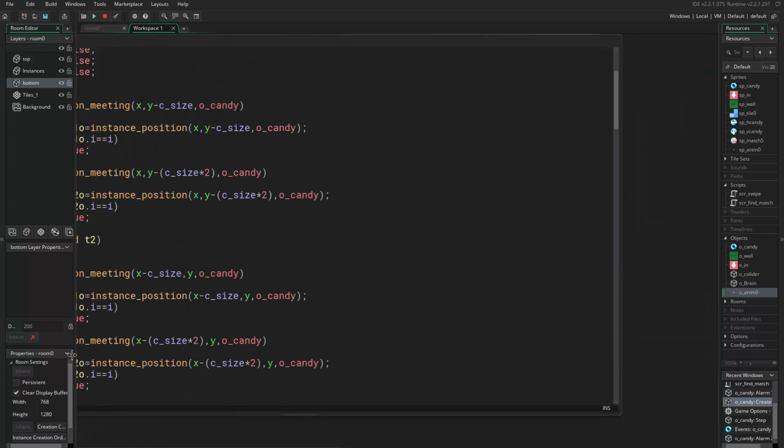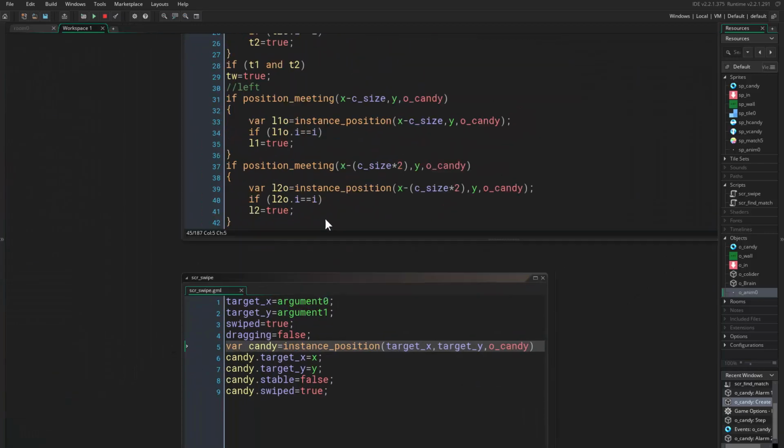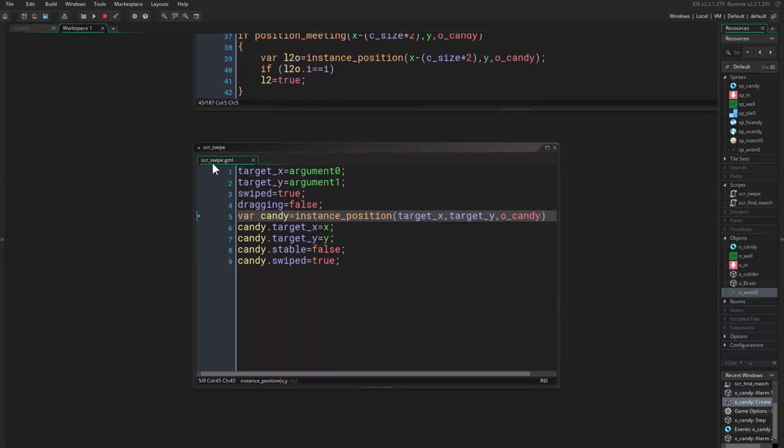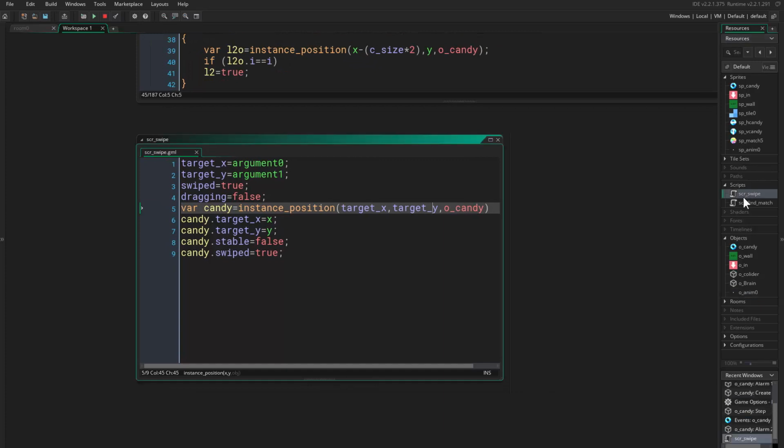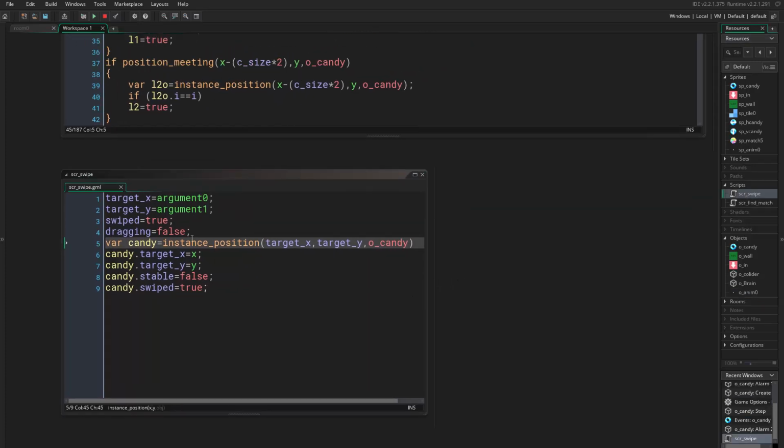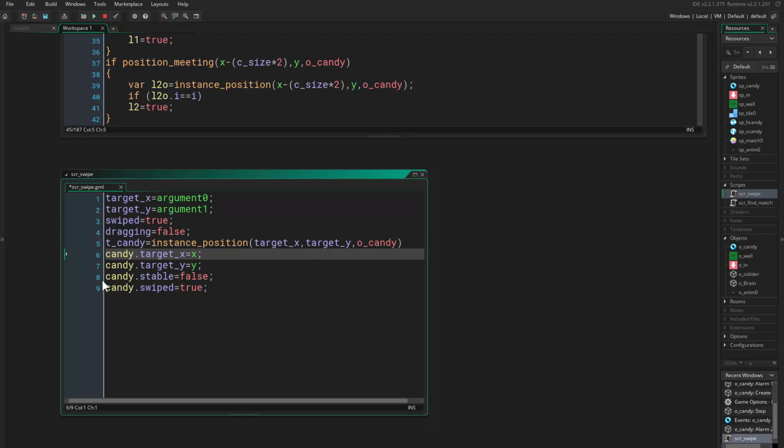And if we come to this script swipe, you can click here. It will lead you to script swipe. We don't want to use this temporary variable anymore. We want to say target candy.